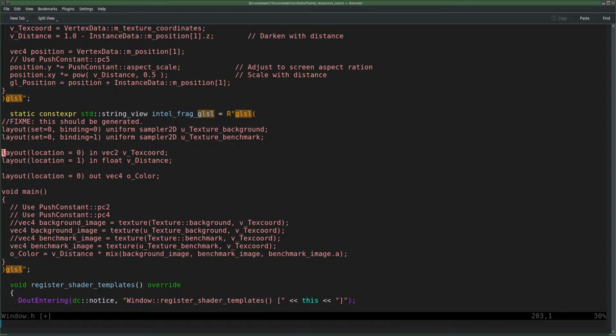Well, these are the inputs of the previous outputs, and again the output of the fragment shader. So I could start here with these two things that they have to be generated. They are the uniform sampler, what is it? Image combination.